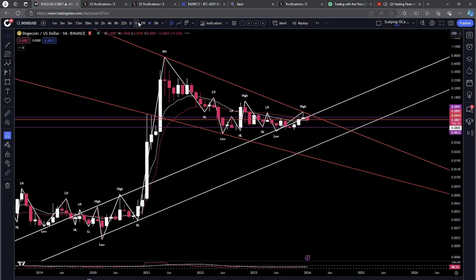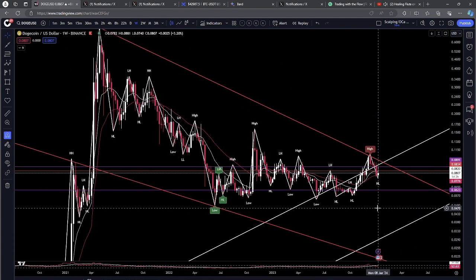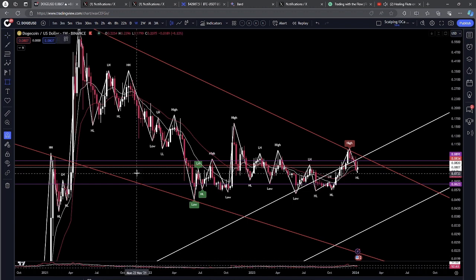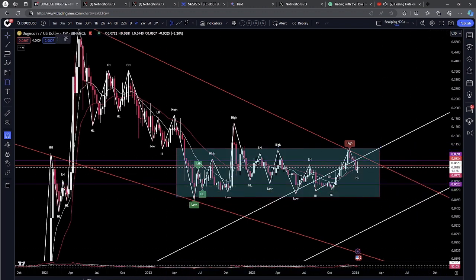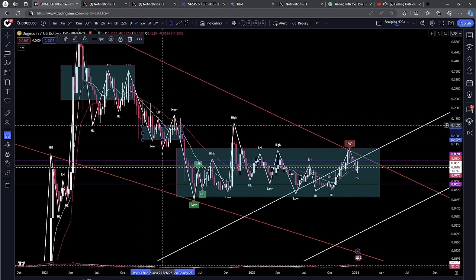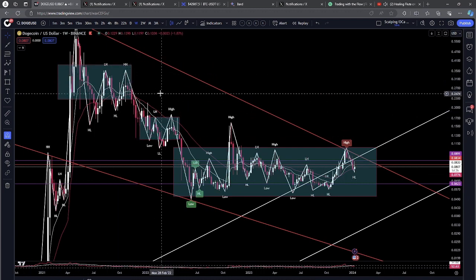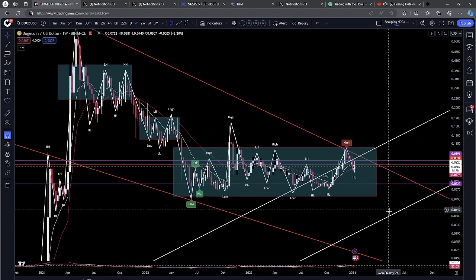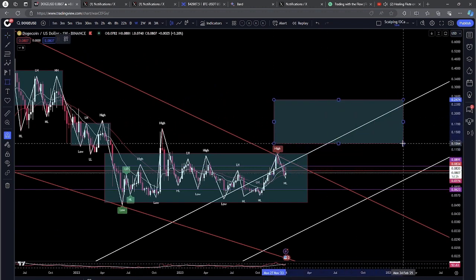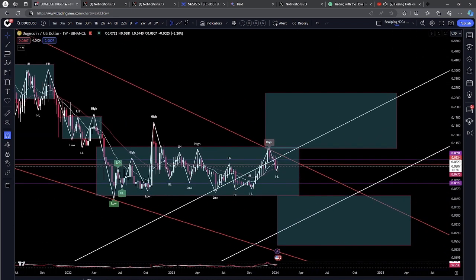Once I'm done with the monthly, I move on to the weekly. What is the weekly showing us? Where is our contraction phase? Our contraction phases are sideways movements. So 1 contraction phase, 2 contraction phase. This was the little one here. Contraction phase, right? Contraction phase, trend down, contraction phase, trend down, big contraction phase. So from this point, we're going to have a trend. The trend is either going to go up or it's going to come down. Okay.